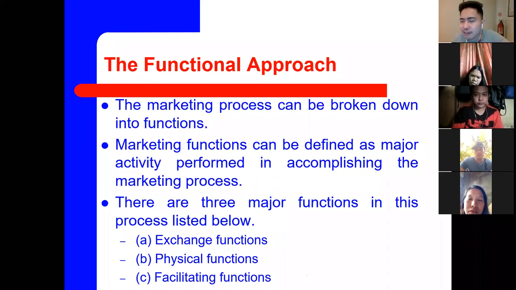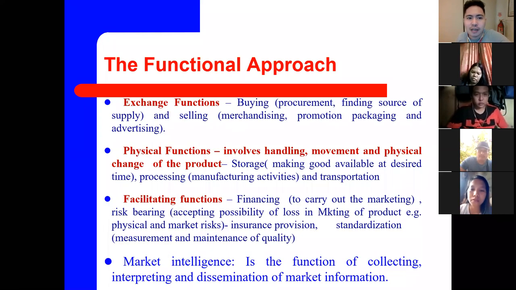We have the physical function, or the actual handling of your products, like raising, feeding, and tending the fish and other produce. Physical function is what it's called. Facilitating function is when you deliver. You find possible buyers, and they facilitate the transfer of your products. These are examples of the functions that I mentioned.